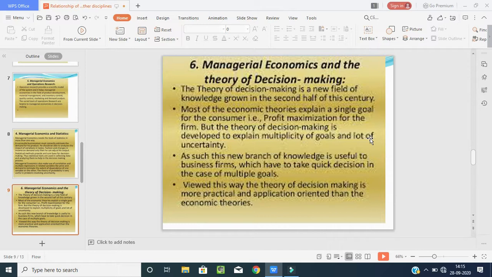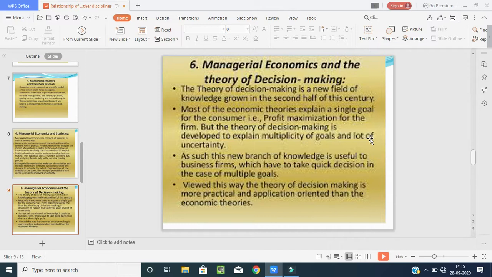With the help of decision making, we can check whether we are reaching our goal or not. If yes, okay. If not, what to do? And sometimes there is some uncertainty. Unfortunately, some things will happen within the company or country, so we have to take proper decisions for coming up with those problems and we have to work on it. So in this process, managerial economics also helps in taking decisions.